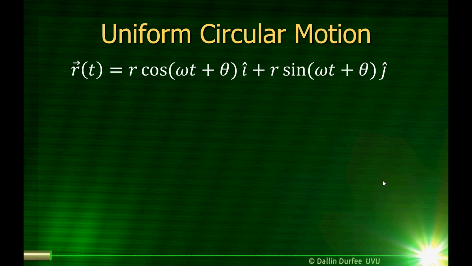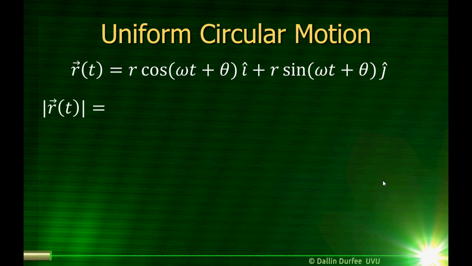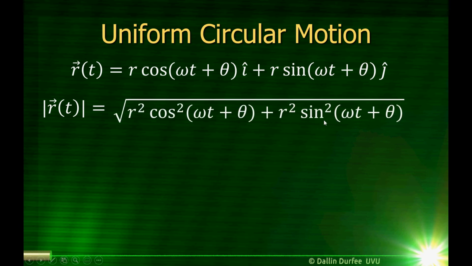Okay, so if r is equal to this, what's the magnitude of r? Let's look at the magnitude of r first. To get the magnitude of a vector, I just take the x component squared plus the y component squared and take the square root of that. The x component is just r cosine and the y component is r sine. But sine squared plus cosine squared is 1, so I just get the square root of r squared, which is r. Good, that's what we wanted. We intended to write down a vector position whose magnitude was the displacement from the origin, the magnitude would always be r, and that worked.